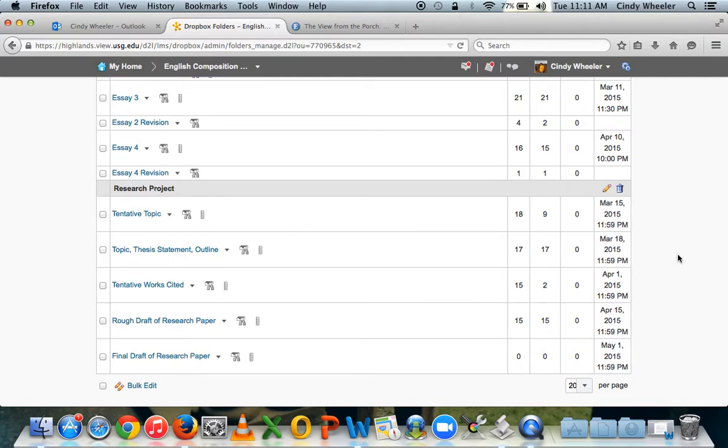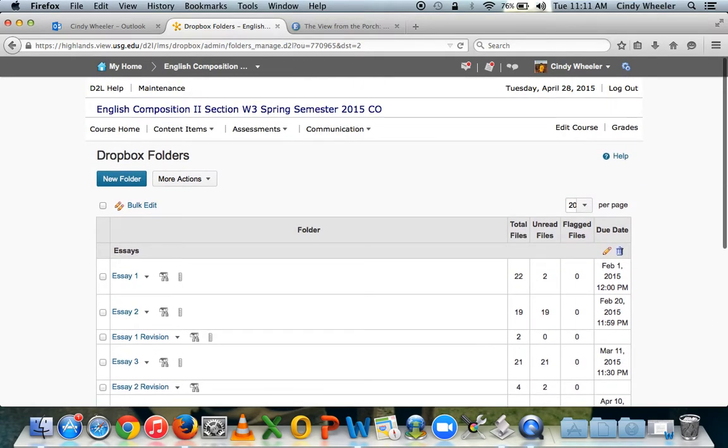I have discovered as I was experimenting with this over the last couple of days that there is some mechanism in D2L that is blocking the Galileo URL. So if you tried to send links to Galileo, there was something in there that was blocking them. So I've removed that particular option from Dropbox, and what I would like for you to do is to email me the links to your Galileo articles, or email me copies of your source material if you used a hardcover book. You can scan those, or you can take a screenshot with your smartphone, as long as I can tell where the quote is. That's all I need for that.